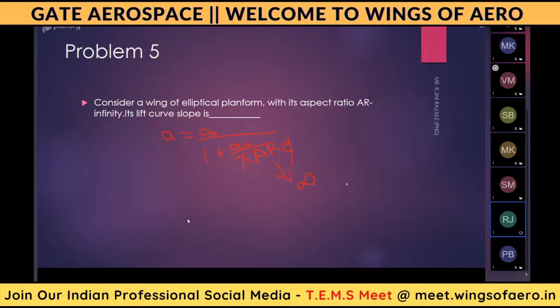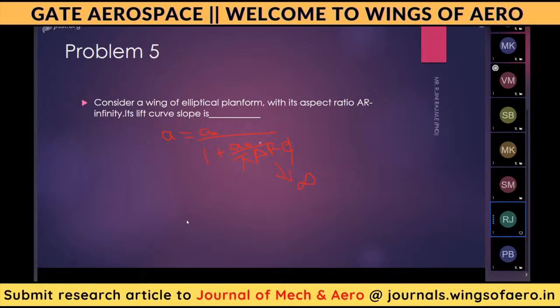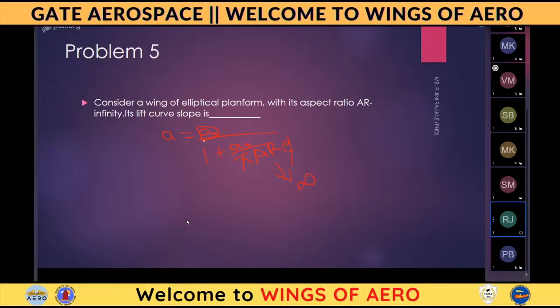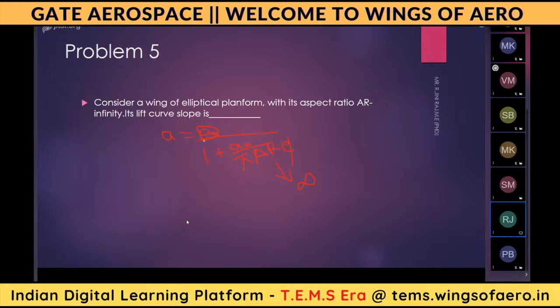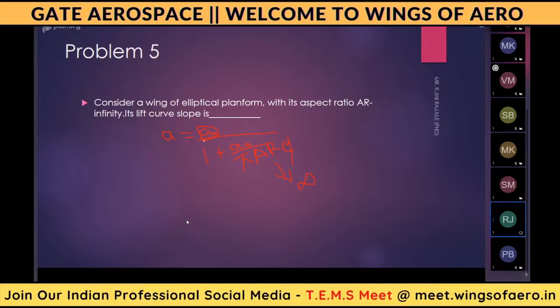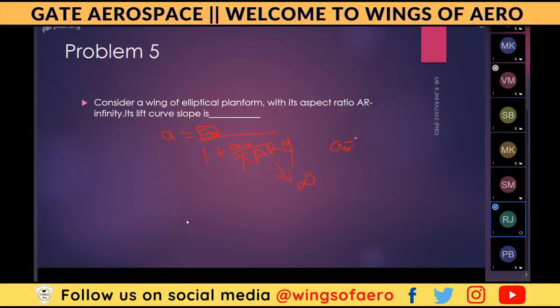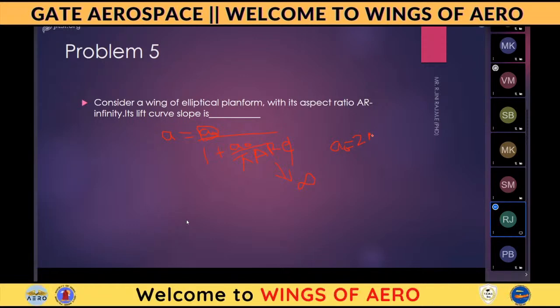So I'm getting A as A naught, sir. Here, A naught is the lift curve slope. We are comparing that relation for a finite wing and an elliptical wing. For the finite wing they have considered A naught as the lift curve slope value, and for the elliptical wing they have considered A. For A naught the value is the same, the lift curve slope won't change, so A naught equals... Now it is easy for you to solve this problem, I think.